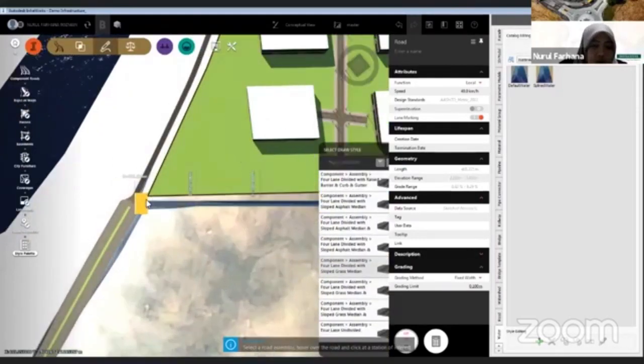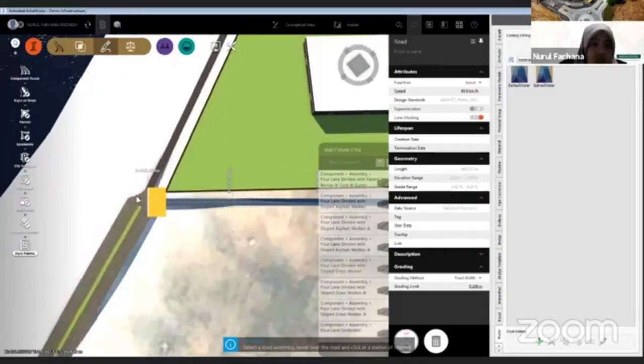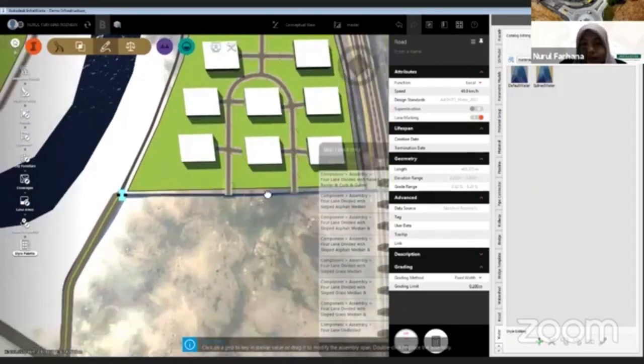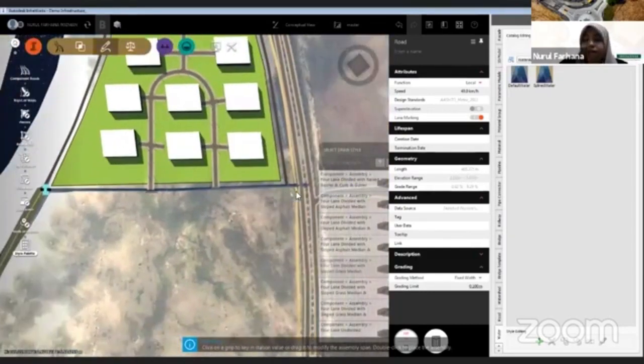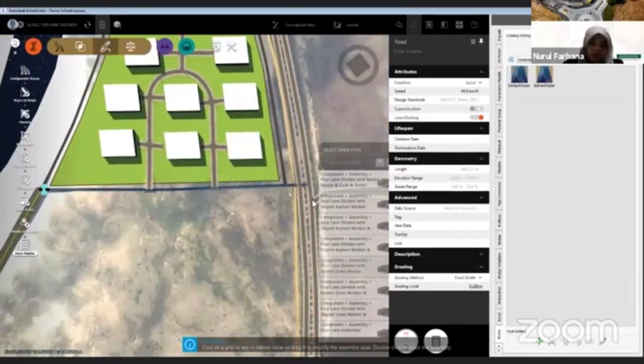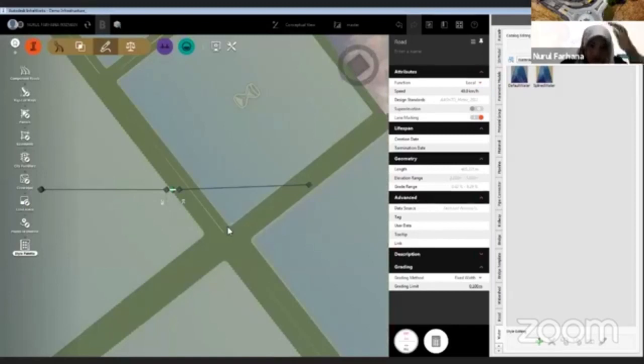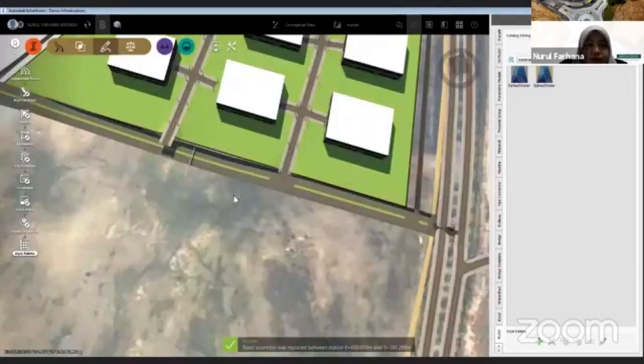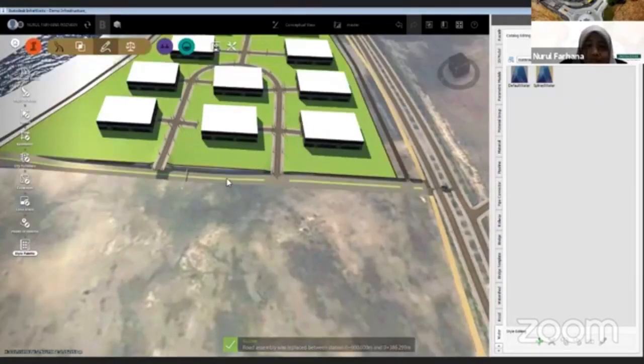The zero chainage is here, and then I just drag this vertex until here and enter. Okay, now we already have our new road.